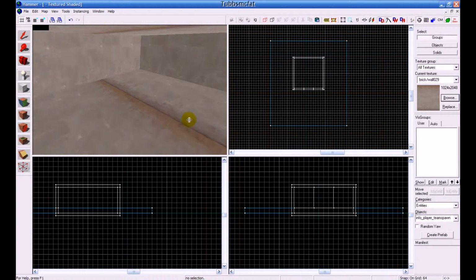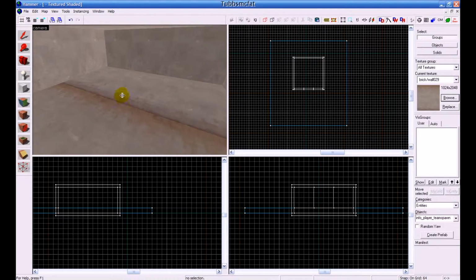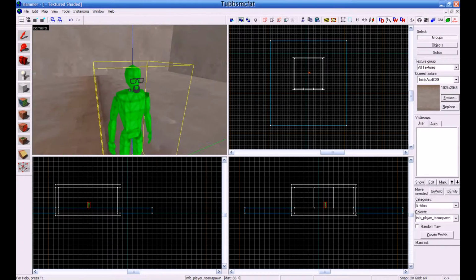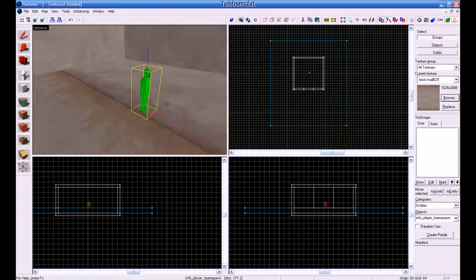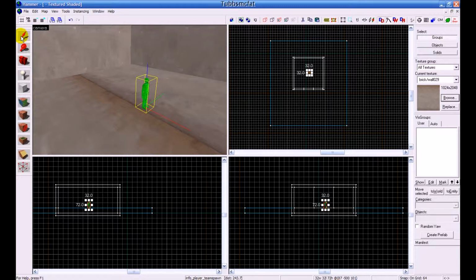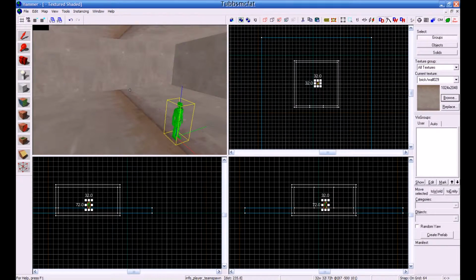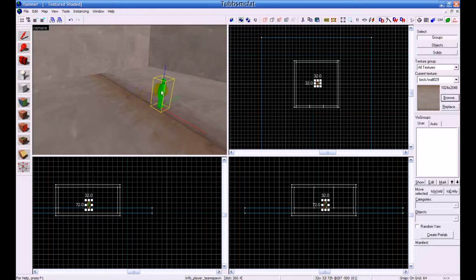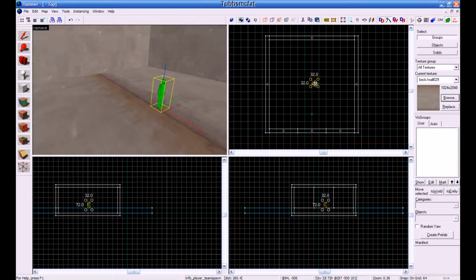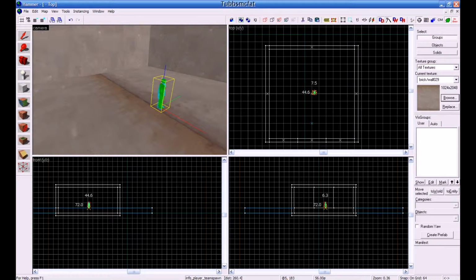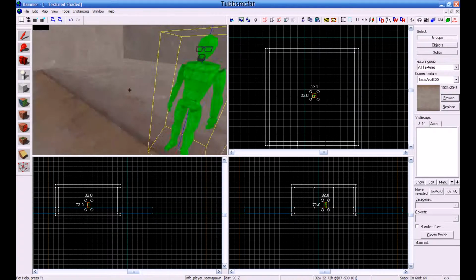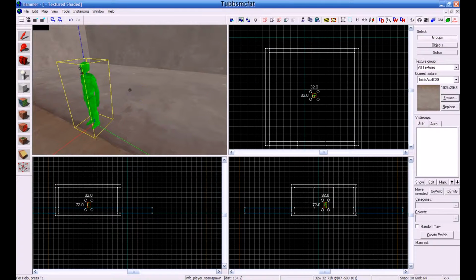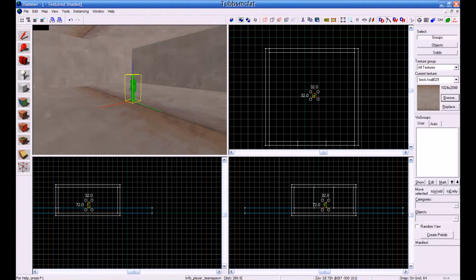Once you have your info_player_teamspawn, click up here in your 3D view, and click somewhere around here, which will create this funky little guy that kind of looks like Gordon Freeman. Well, that's the point here. So, when we spawn, we're going to want to be facing, obviously, towards the entrance right here. So, click on them, click up here in your top-down view, click on it again until you see these little circles, then hover over one, click and drag until you see that he is pointing towards the front, or wherever your entrance is.